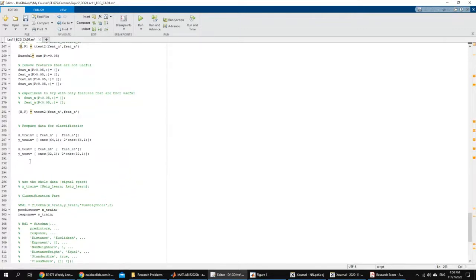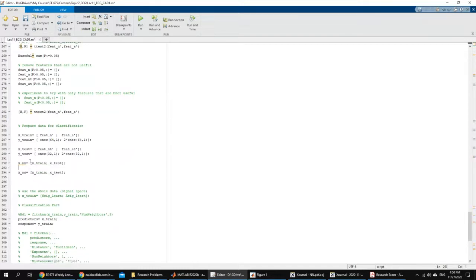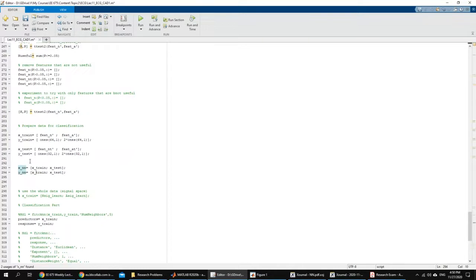We just combine them into one X and one Y. So I'm going to have X neural network equal to X train, X test. I'm just going to add these samples together, and I'm going to do that also for the Y. Just call it YNN so that we know it was done for the neural networks.